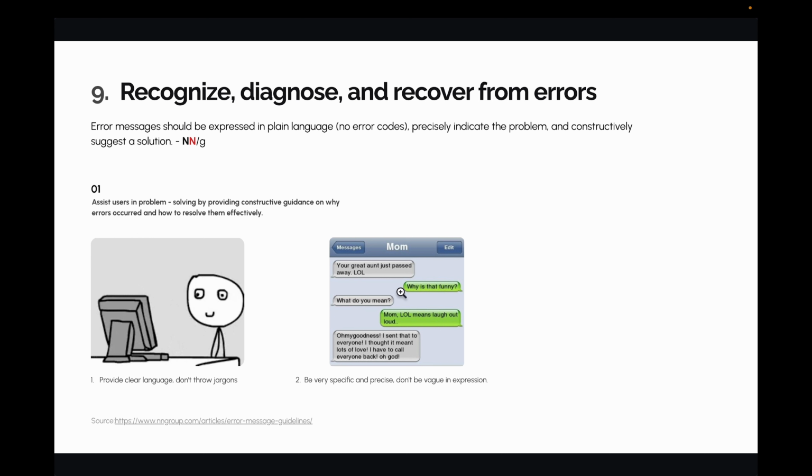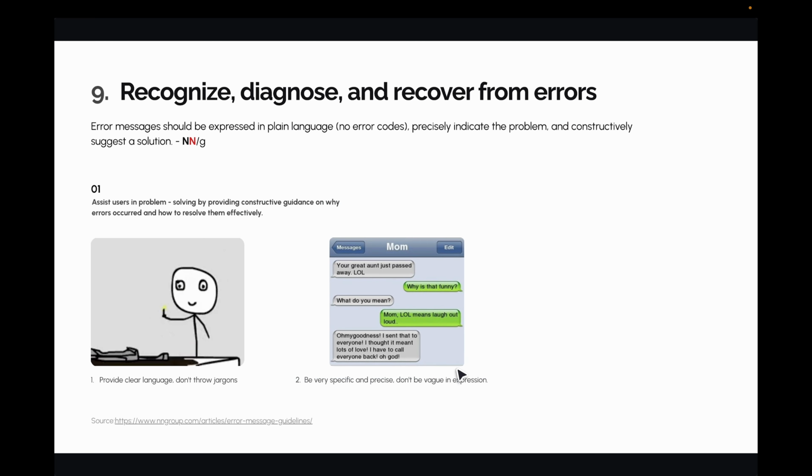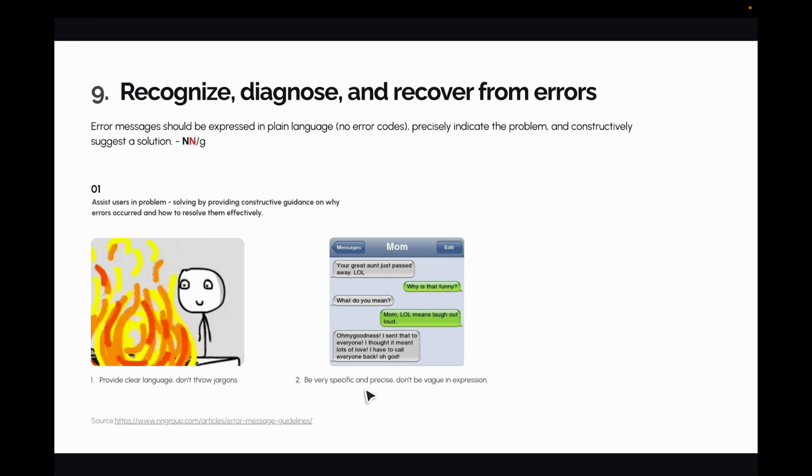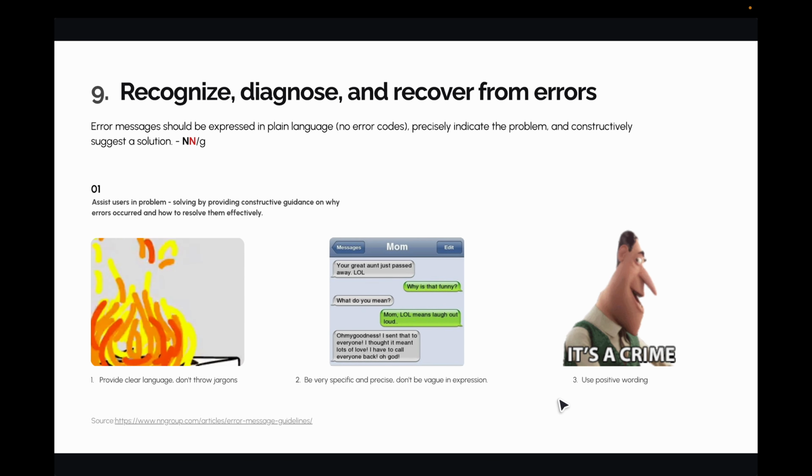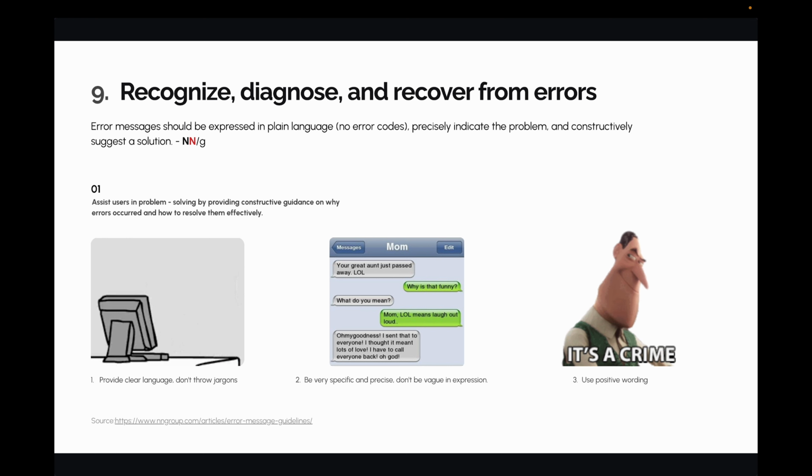I found this somewhere on the internet. This was a big meme back in the day. I don't know if this is even considered a meme, but yeah, be very specific and precise in what you're stating, and use positive wording, please. Do not get personal with them. It's nothing personal. People make mistakes. They don't understand how the process works, and that's completely fine. And that's what your job is, to make it easy for people.